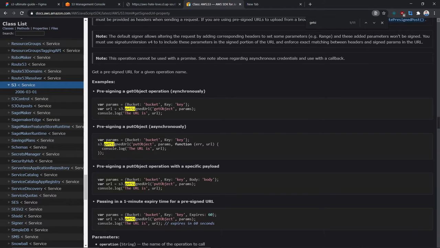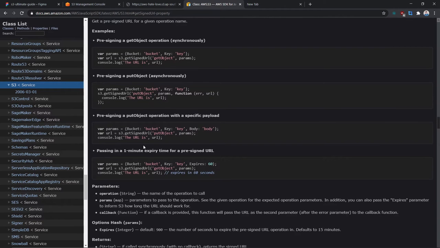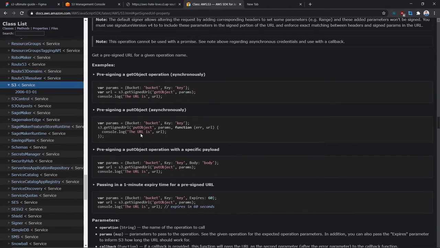One is, if you come over here, let me just close this one. In case you just want to receive the file, you should pass the parameter of getObject in params. If you want to just upload a file, you can specify this parameter as putObject. Later in the API section, we will see how you can do this. And during the multi-part process, you can also specify uploadPart here instead of getObject or putObject. We will see that later, but first we just want to receive the file itself. We want to get the pre-signed URL.